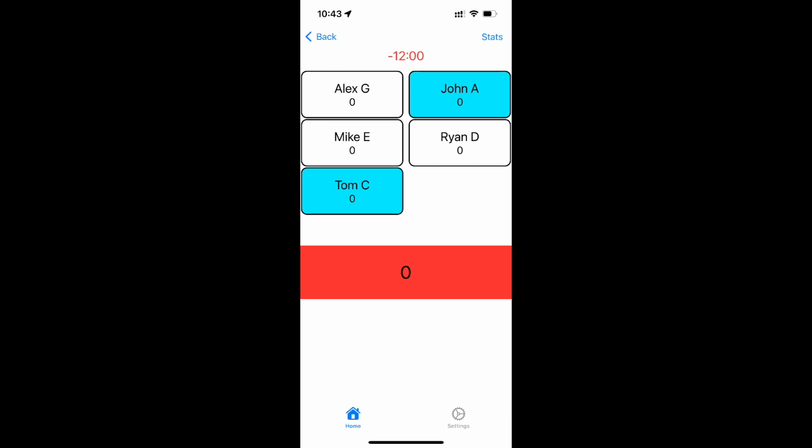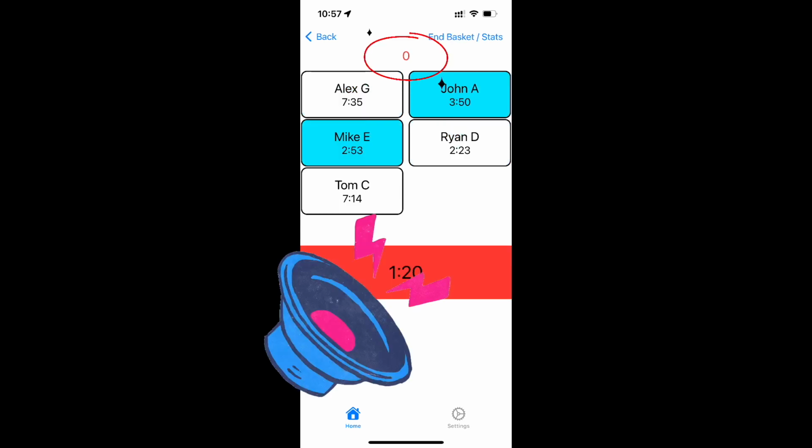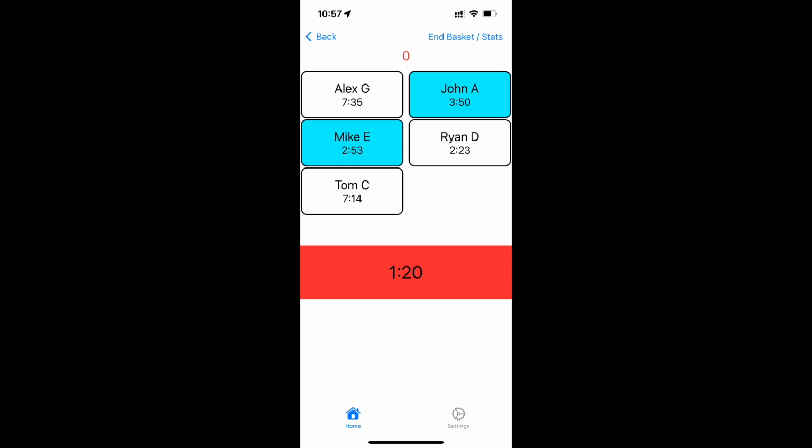Once all players are in their respective positions, with the champs on their side, you can proceed to select their names within the app. When you're ready to commence the feeding session, simply press the Pause Play button, which signals the beginning of the day's activities. The Timeball app automatically tracks the duration that each team spends on the champ side. When a new team comes over, you will select their names and previous champs will automatically be unselected. You'll repeat this until the end of the basket signified by the sound of the buzzer.